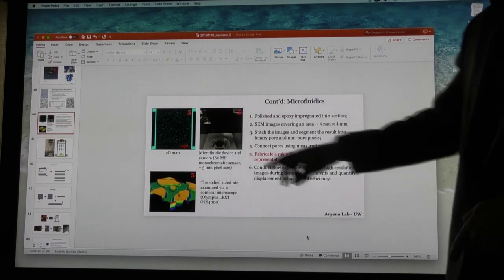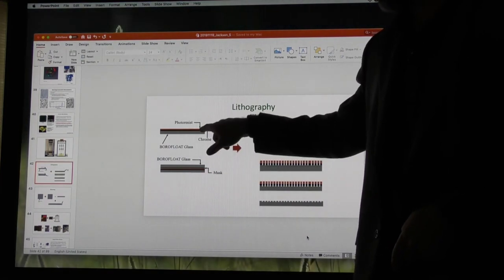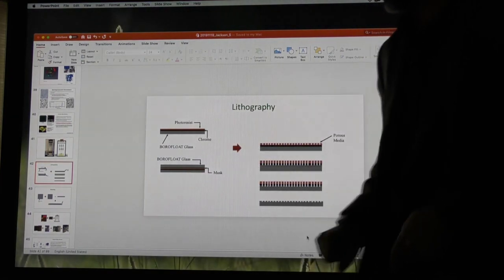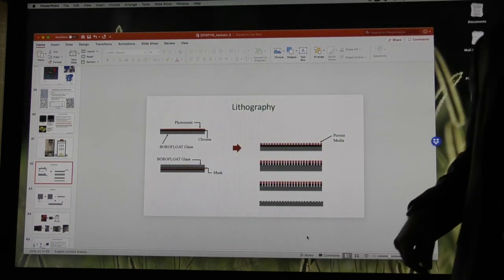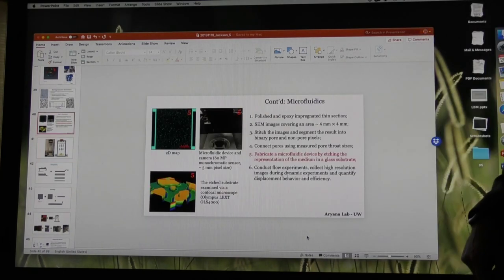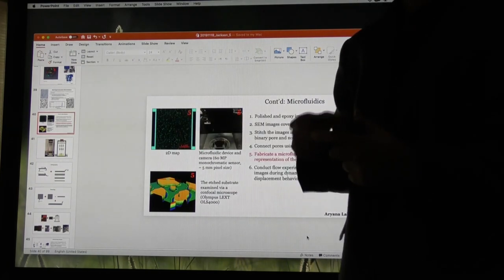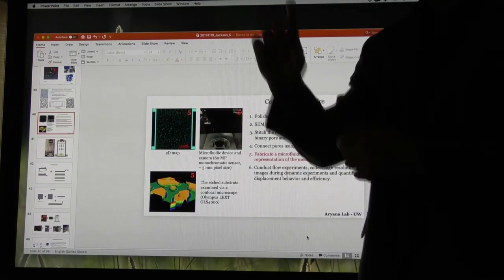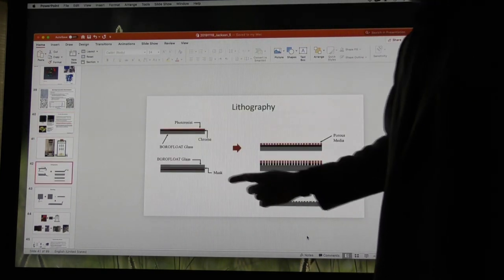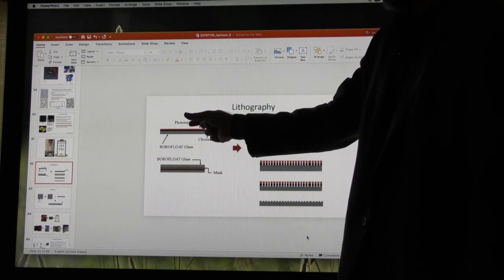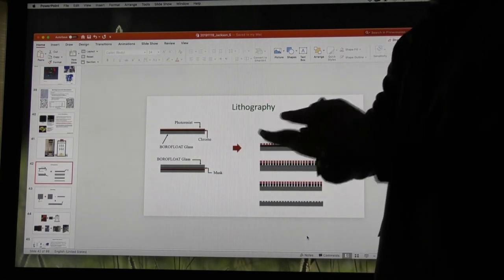So we have a mask that looks like this. This mask sits on top of the chrome, on top of the photoresist, it's this black layer. And that mask is one of the stitched together pictures of the little, right. It's actually a physical thing. This is printed on a piece of transparency or on a piece of glass. So imagine you take a piece of glass and this is on the piece of glass. And then you put this on the photoresist on top of here. If it's glass, then you don't need the top glass. It's already glass. If it's transparency, you put something so it stays flat.